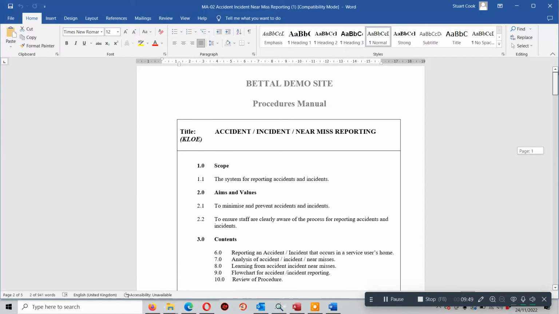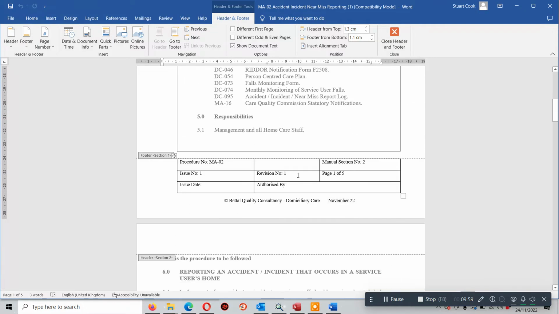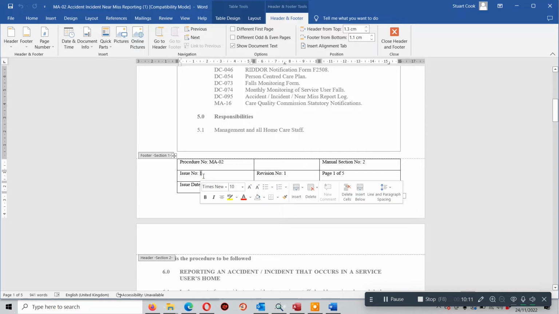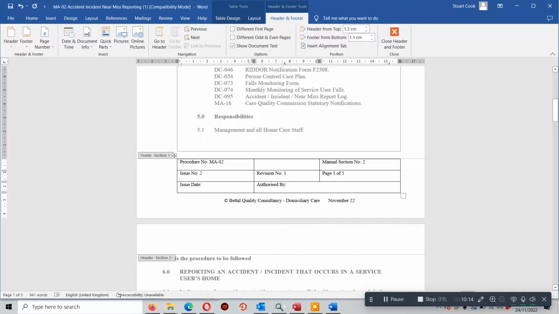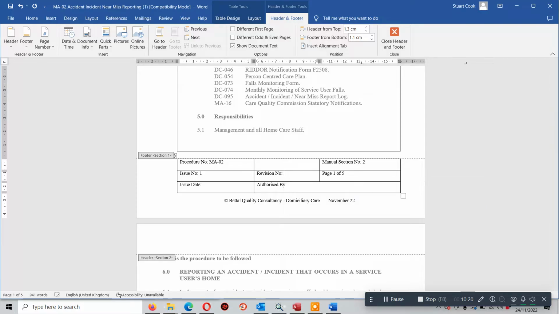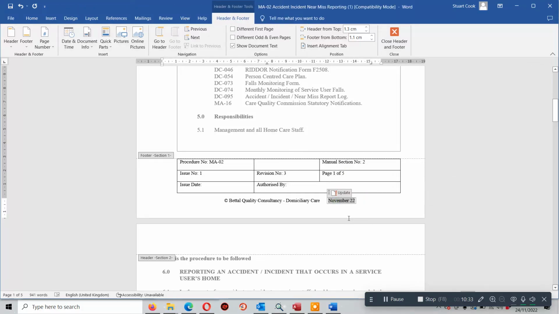Moving on, I did say the documents were bespoke, and at the top of the page will be the name of your service if you are a current customer. When we update documents, that is what this grid generally involves: changes. So for instance, if we were to totally rewrite our document, it would go to version 2, or if we were to just revise that document, it will go to a version 1 or a version 2 or a version 3, a new section or paragraph. And it would always tell you the number of pages in the document, which is handy if you're printing that out. And this here is an automatic updating field.